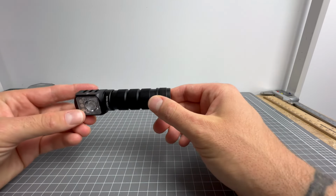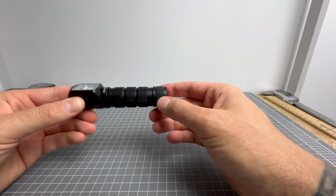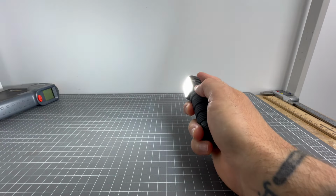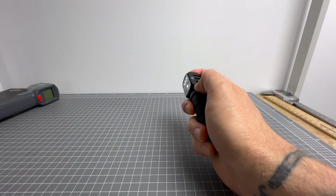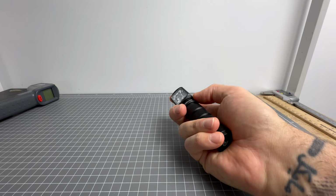So this is basically, you need to pocket it or use the headband and put it on your head. Now, as I just showed you, from off, single click turns it on, single click turns it off. Long press from off gets you into moonlight mode. Single click turns it back off.